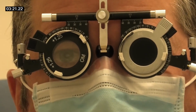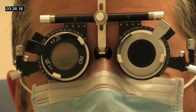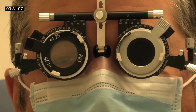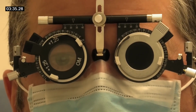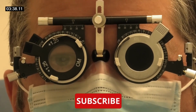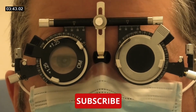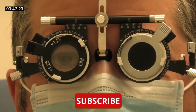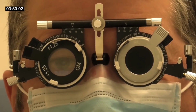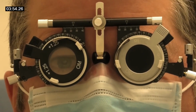Is it supposed to be blurry but I can read it? So are we doing the monocular technique or the binocular technique? Monocular. Okay, good. That's fine. So we will do this eye, then we'll do that eye, and then we'll balance that out later. Okay. So we can do the blurring up of that one later. Just carry on this side. Yeah. Okay. So no problem. You were going to change that one. Yeah. Okay. Just carry on with this one if you're going to do this one.